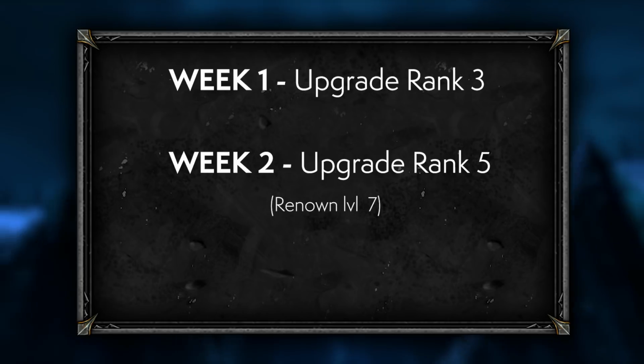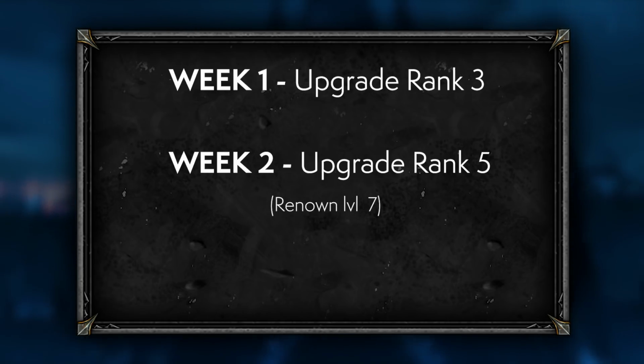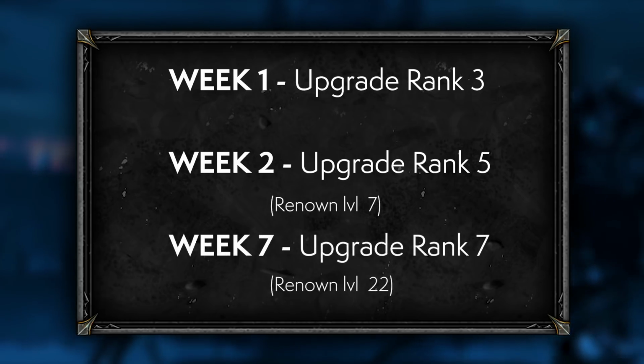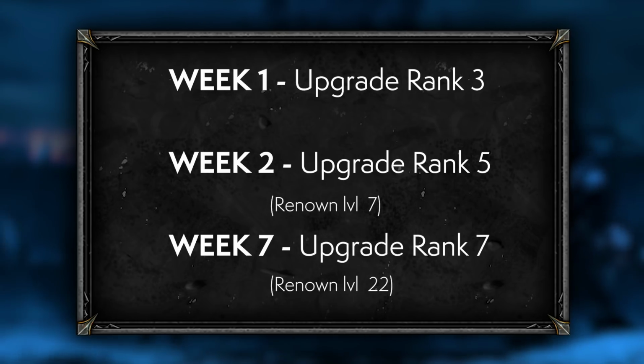You can get to rank 5 though once you unlock Renown level 7 with your Covenant, and you'll be able to do that in week 2 of this expansion. As for rank 7, that's unlocked at Renown level 22, which is week 7 of Shadowlands.